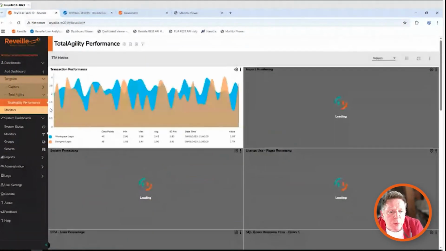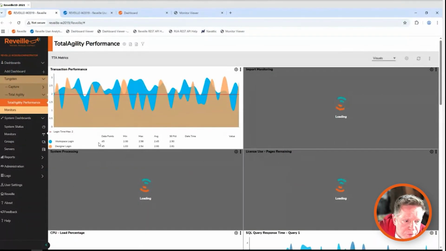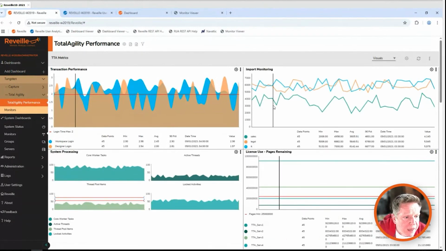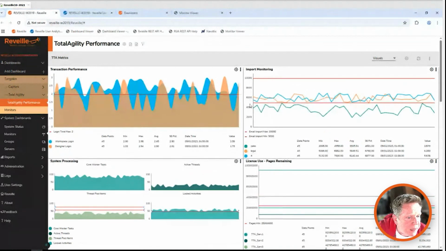So again, if we go into our performance here and we look at our dashboard for this in the background, we should be able to see on our email monitoring here that that's flagged up. And we can see that we've got a couple of different thresholds for this. So depending on the department, we can break that down into different departments. We can have different thresholds for different areas. But in this instance, it's a minimum level that's been exceeded. So as soon as it goes above that level, we've got that flagged up as well.